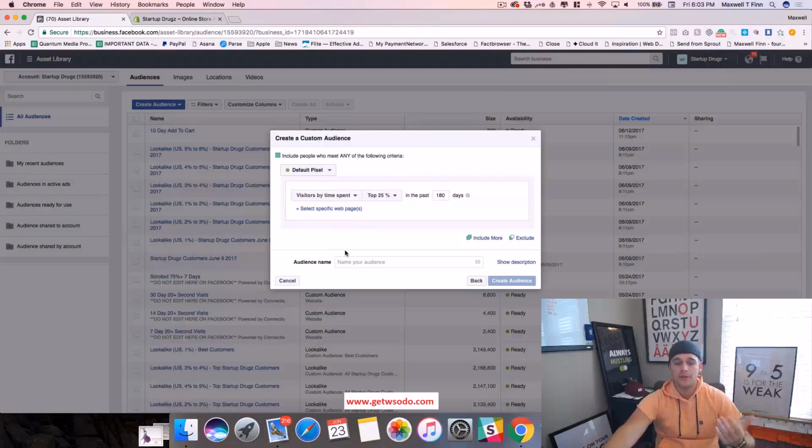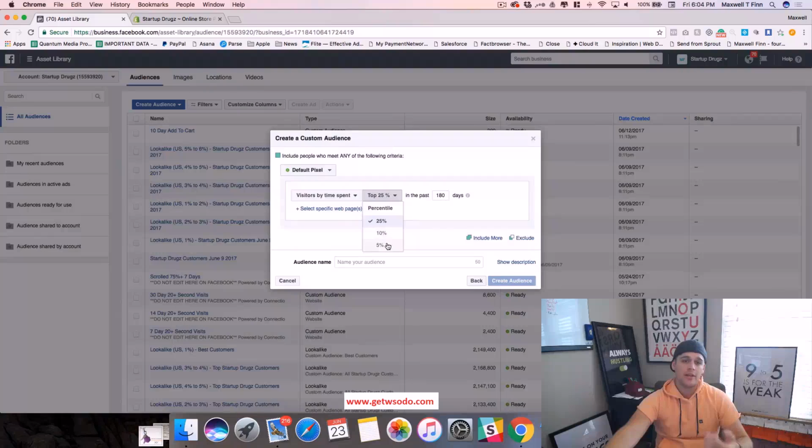And then there's another one, visitors by time spent. And this is really effective because, honestly, a lot of the traffic you're getting to your store is potentially bot traffic or traffic that bounces right off the bat. So that means people that went to the site and left within 3 seconds. You don't want to waste any money retargeting them. They clearly were in the wrong place. They clicked the wrong link. It's not for them. So I don't want to waste any money retargeting those people. I want to focus on the people that have spent the most amount of time on my site without completing the desired action. And so with this audience, I can do that.